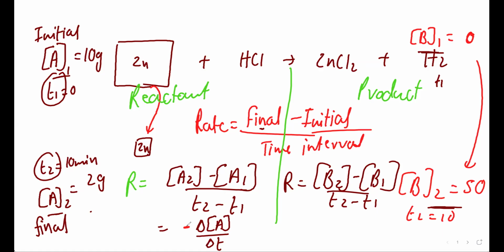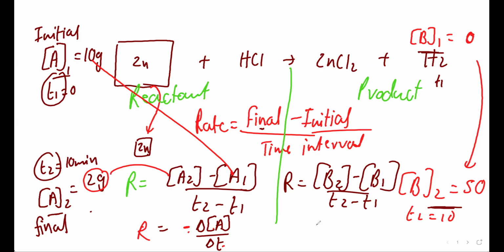For the reactant side, A2 minus A1. You only see the values and think. What answer will I get? 2 minus 10, or not? Here you can see this was 2 and this is 10, so therefore we get negative. But can speed be negative? No. So what does the negative sign indicate? As time increases, concentration of reactant decreases. Rate can never be negative. But why did we get the minus sign? Have you all understood? Clear?